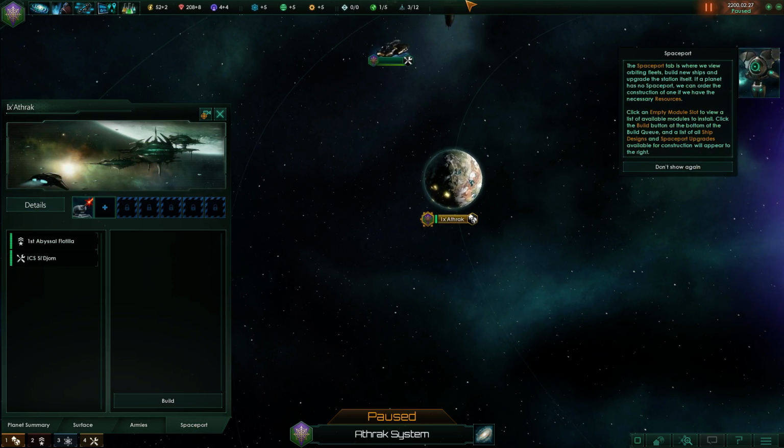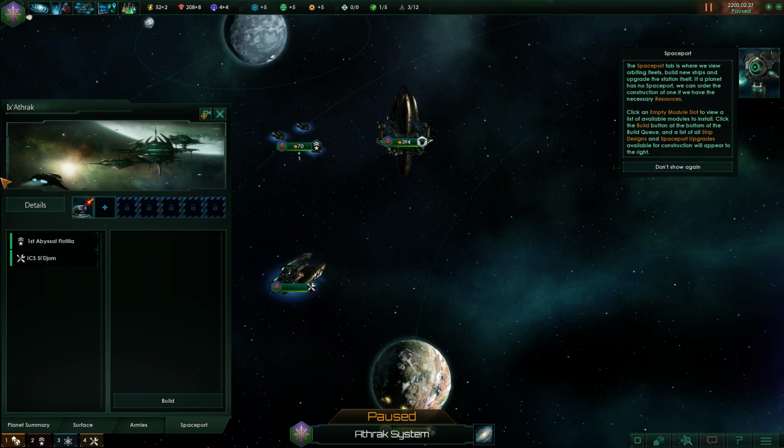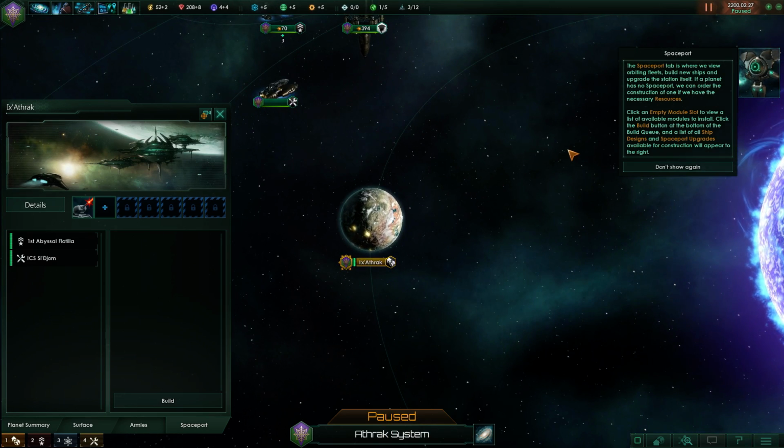The spaceport tab is where we view orbiting fleets, build new ships, and upgrade the station itself. If a planet has no spaceport, we can order the construction of one if we have the necessary resources. Okay, click an empty module slot to view a list of available modules to install. Click the build button at the bottom of the build queue and list of all ship designs and spaceport upgrades.